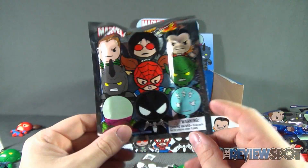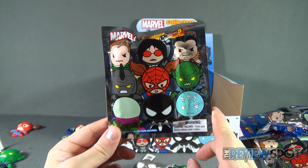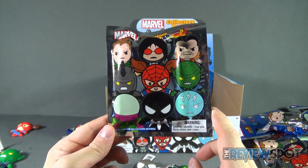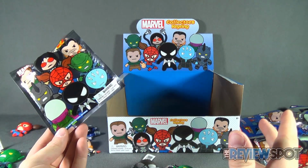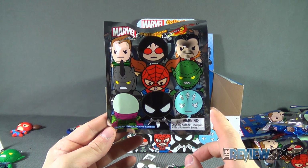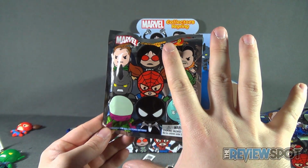As mentioned, these guys are currently available in comic book stores, so if you'd like to get your hands on these, I don't blame you. They're really cool collectibles. You can find these at your local comic book stores, and some retail stores stock these as well. Today's collectible spot, we're looking at an entire case of the Monogram International Marvel's Collector's Keyrings Series 5.